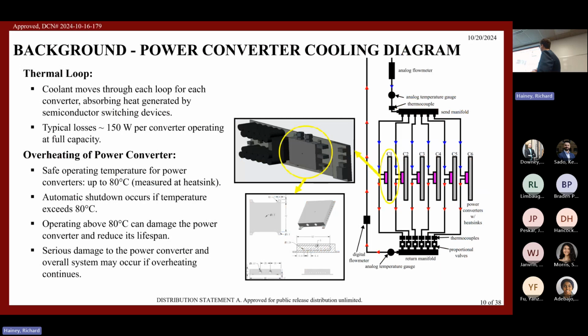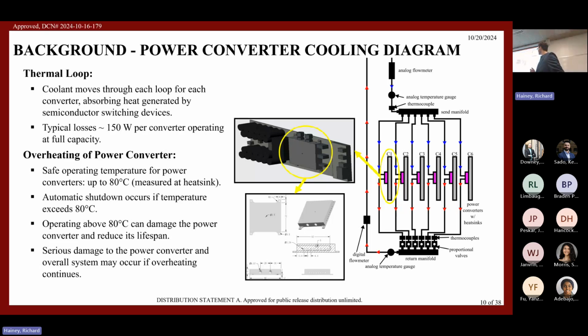And you can see here's the cooling network for each of the converters inside the system. And this is a simple 3D representation of what the power converter looks like, including the heatsink cooling block that is mounted to it and is helping to dissipate heat from the system. This cooling block is made up of several very small channels, 3.24 millimeters, and we found out that these channels actually posed a little bit of a problem for blockage formation within them.